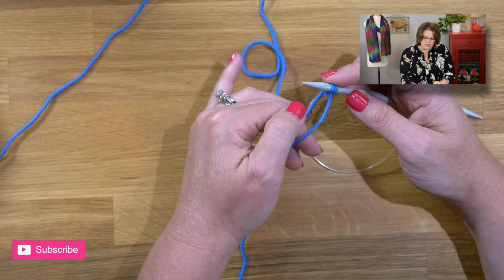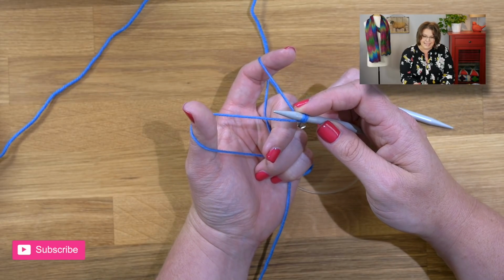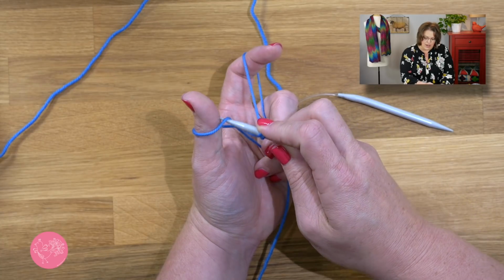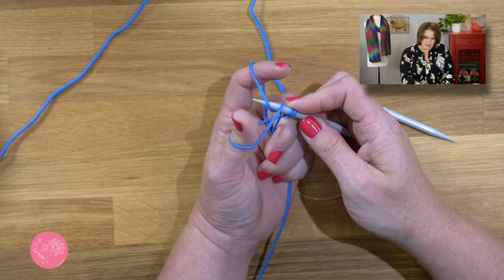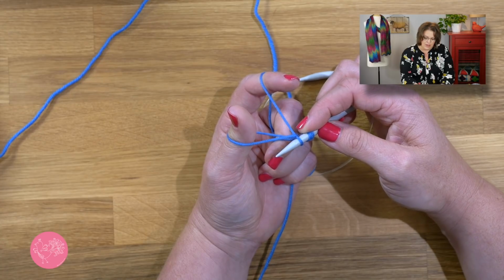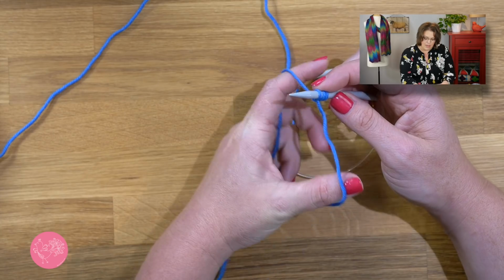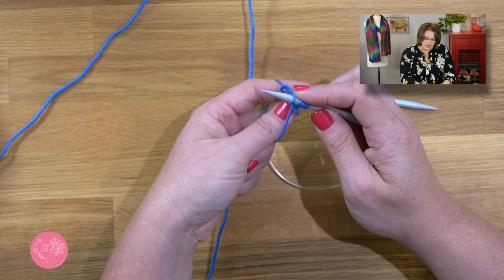Okay, once I do that, I readjust, get back in that slingshot position, and I start at the bottom of my thumb, move up my thumb, tip of my finger, go down my finger. There's my window. I'm going to swing through my window and then let the yarn go off of my thumb and pull. As you start to get a rhythm with this, you could actually rock your fingers.